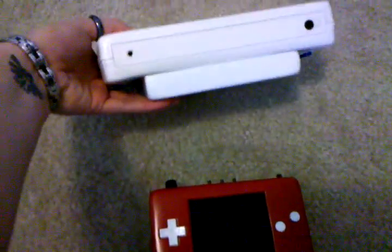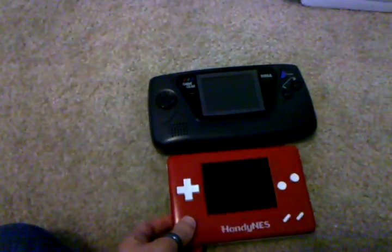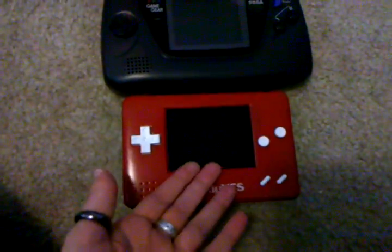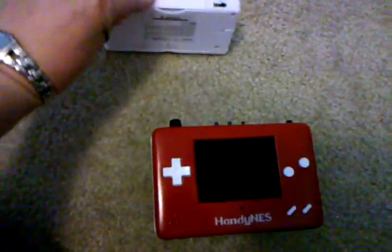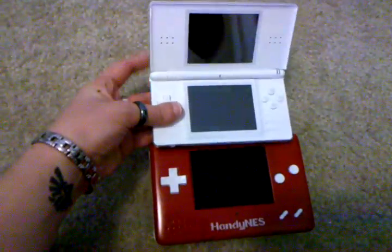And the Handy Duo is obviously a lot bigger than that. I don't remember its dimensions from memory, sorry. The original Game Gear, it's mostly smaller than, it's a little bit thicker than, but otherwise the rest of the dimensions are smaller. The screen, 3.5 inches, they're about the same size, but obviously better quality here. And the DS, which is obviously a lot smaller because it's a current one, but still 3.5-inch screen.